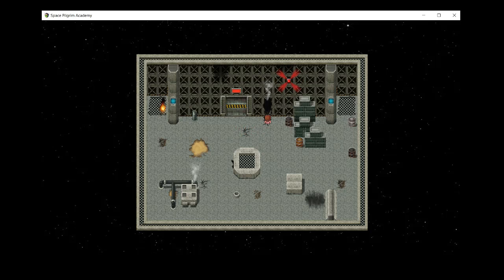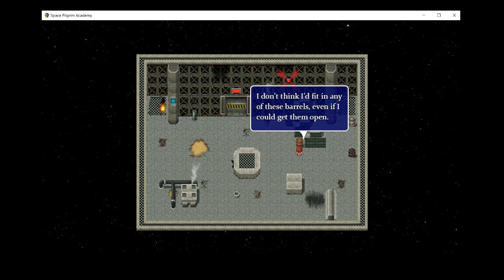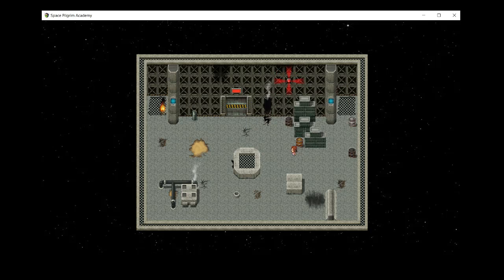In here. So, as you can see, I can go back that way. As you can see, it's done with RPGMaker. I shouldn't get any closer to that fire. Okay. I'm trying to see if there's any secret or special things that we have to do. There's some achievements in that game, so the crates are sealed shut. So I want to make sure that I will have all those achievements. I don't think I'd fit in any of these barrels, even if I could get them open.